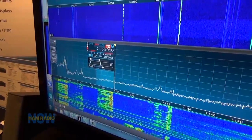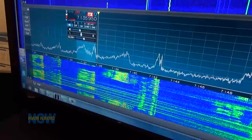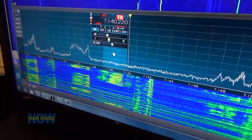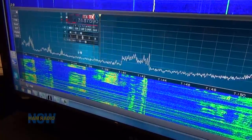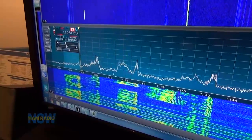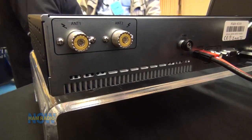Version 1.2 of SmartSDR has very nice waterfall features — really cool things like you can stop the waterfall and back it up in history to see where people were. Can you listen to them or just see it? Right now just see it, but we'd love to figure out playback. There are some folks working on that and we think it's a very cool feature.